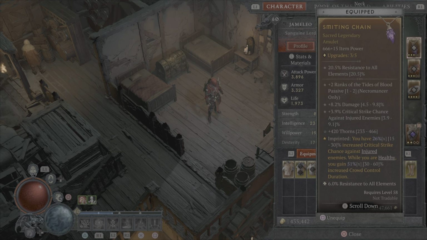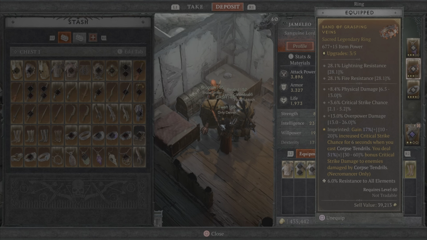And for the aspect, I have 26% crit chance on injured enemies. While I'm healthy, I have 51% additional control duration, which is going to be big, and I'll get into that later in the video.